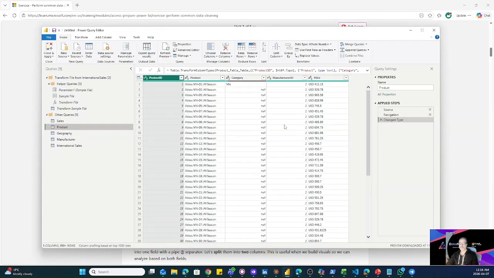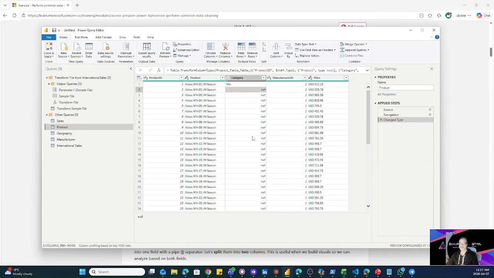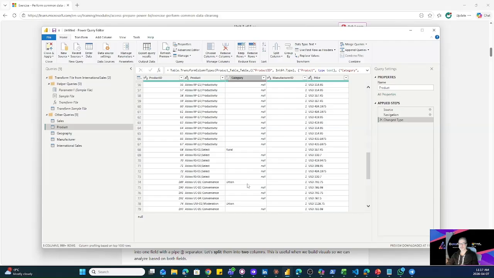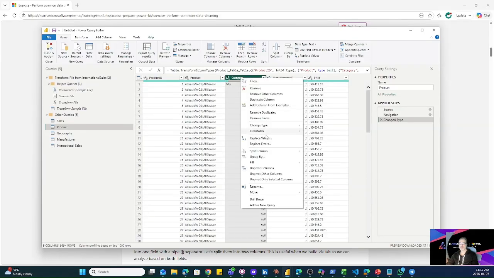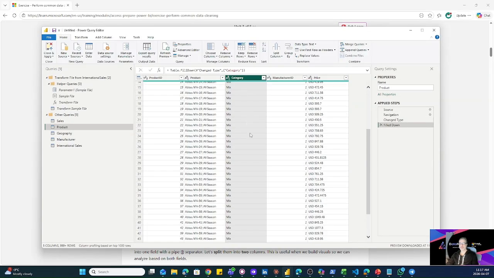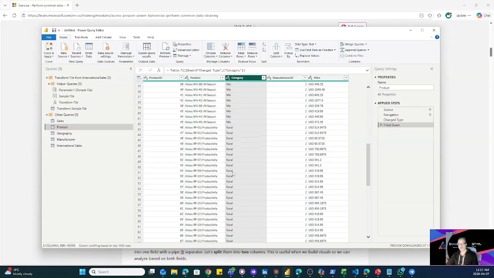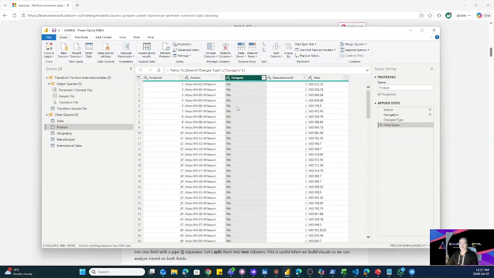So let's do this. Let's go to product, category, fill, down. And you notice that there are a lot of nulls. And if we go in, next one will be rural, urban, there are different ones. But there's a lot of nulls. I want to make sure that everything is completely filled. So fill down. It's not like everything was replaced with mix. Once you find a new category like rural, it keeps going down until it finds a new one. So now it's a more complete file ready for reporting.